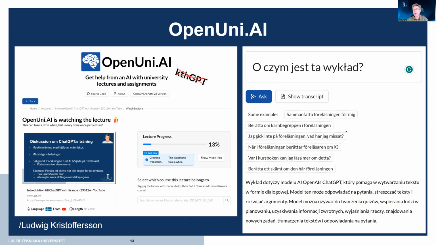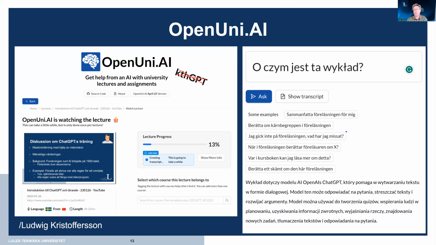But as you can see on the right, you probably can't understand what's there because it's actually written in Polish. And that is to show you another great opportunity here, and that is that we can interact with these chat engines in various languages. And that is really important from an inclusion perspective, because we have a lot of students that have a non-Swedish or non-English background, and if they don't understand as much, then obviously their learning will suffer from that.